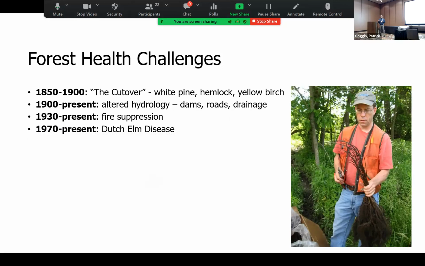And then, like I said, more familiar things, diseases came along. In the 70s, Dutch elm disease had a huge impact on wetland forests and the elm growing in those systems. Elm used to grow very large and produce large structural trees within those forests. Most of that was lost due to Dutch elm disease. Elm has some level of resistance and has hung around and is still reproducing and is becoming abundant in those systems. It doesn't reach the size of the trees that it used to, but it is still there and hopefully developing more resistance over time.